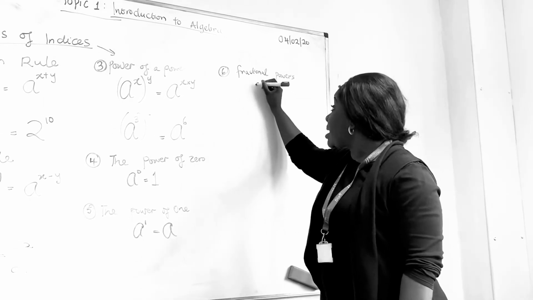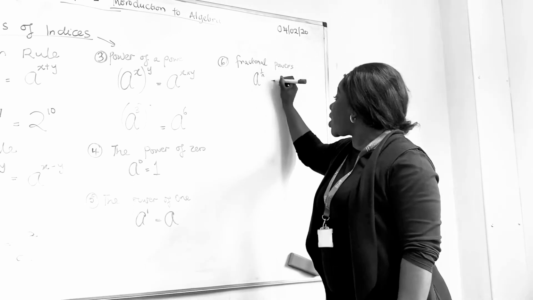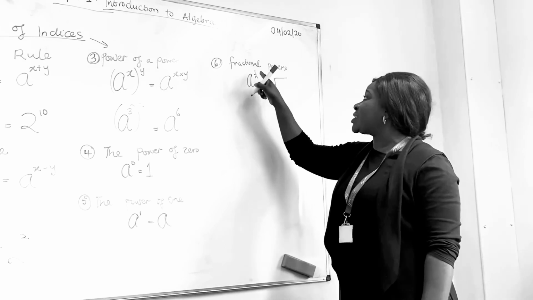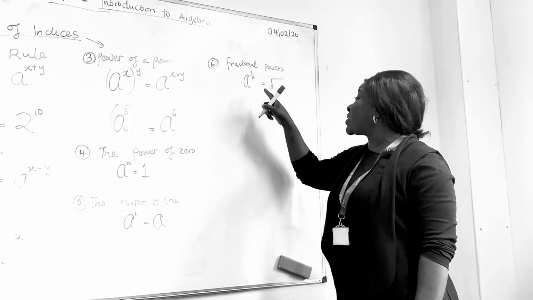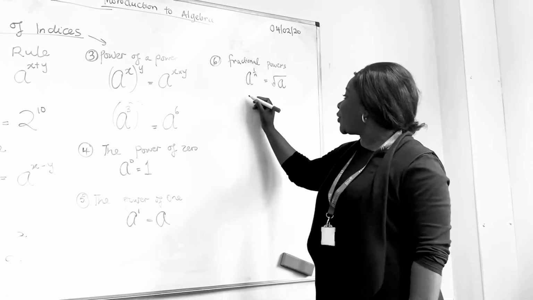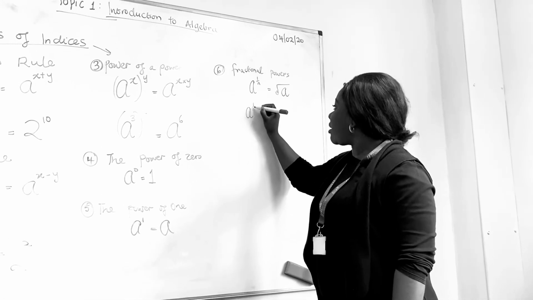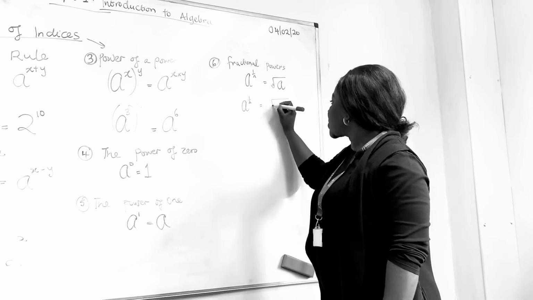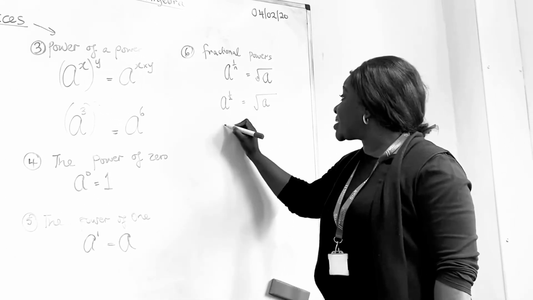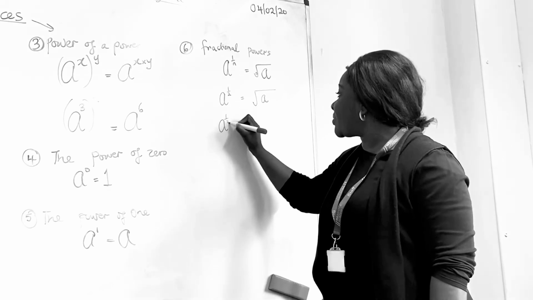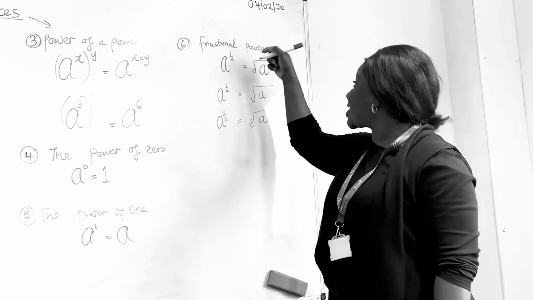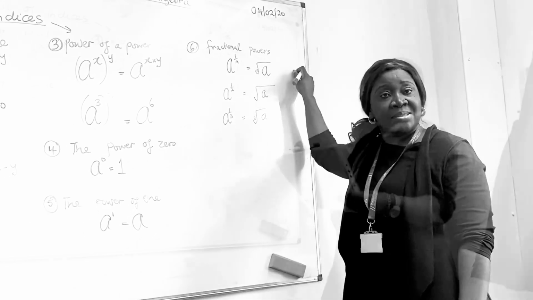So my sixth rule is to do with fractional powers. a to the power 1 over n is always a root, the nth root. So if you have a to the power 1 over n, that is going to give you the nth root of a. For example, if you have a raised to the power of a half, that would be the square root of a. Usually we don't write 2 there if it's the square root. If it's a raised to the power 1 over 3, a third, then that would be the cube root of a. So fractional powers are just roots.